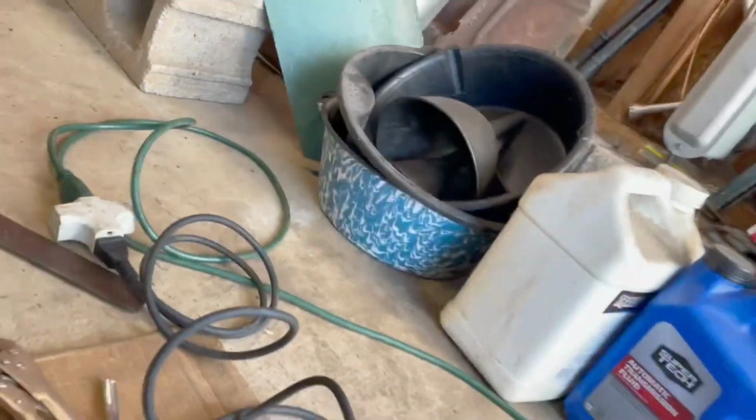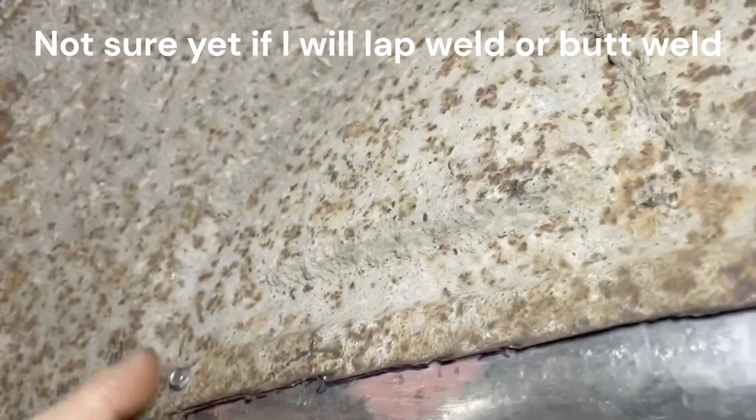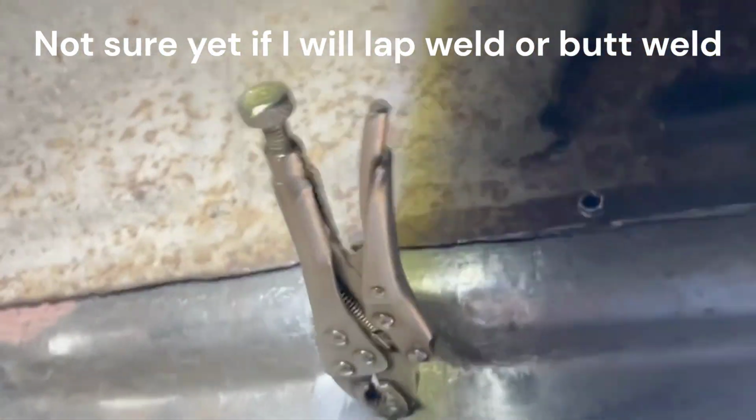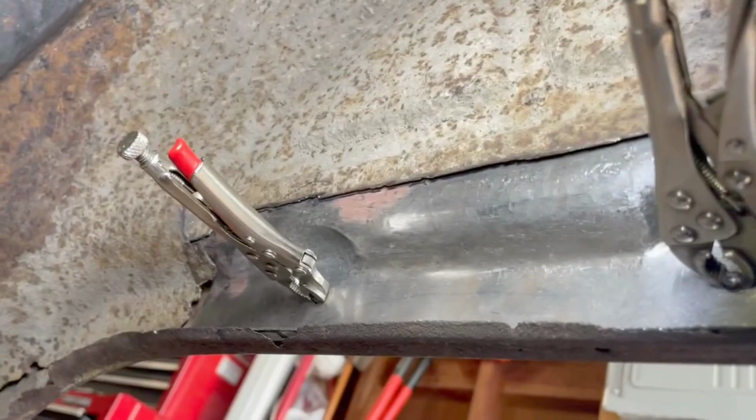So what that looks like inside is right here. You can see we have some screws holding the patch panel against the wheel well. Try and back up so we can see a little bit better.